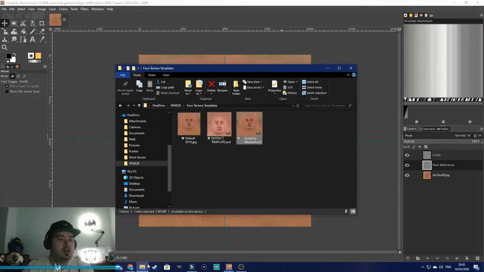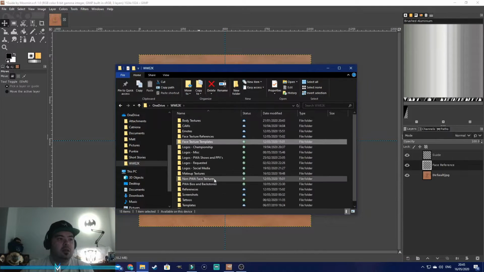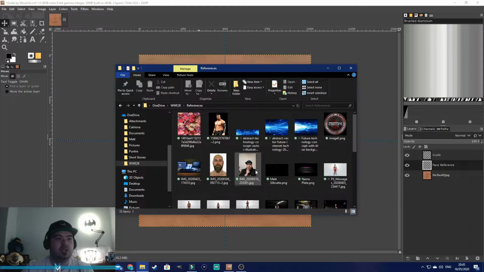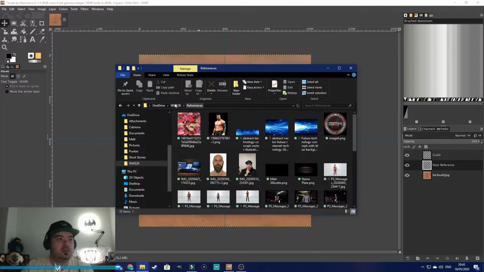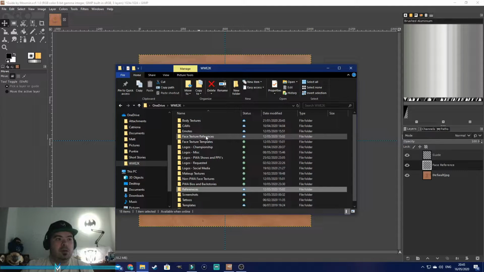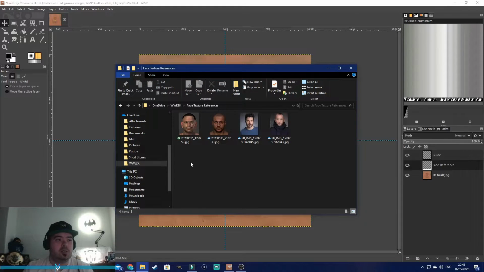So first of all, I've already got some references that I've seen on social media and things like that. And if I ever see a reference, I've now got a folder. So I would advise this: if you see a reference while you're online or anything like that, a front-facing picture with good lighting, snap it and put it to one side. So that's what I do. So I've got these references. I've got Killer Cross, a Jeff Hardy, and a couple of headshots that I've just seen from models.